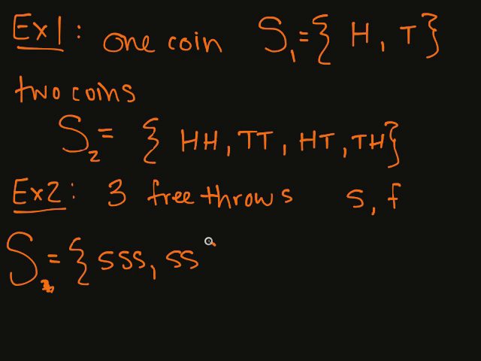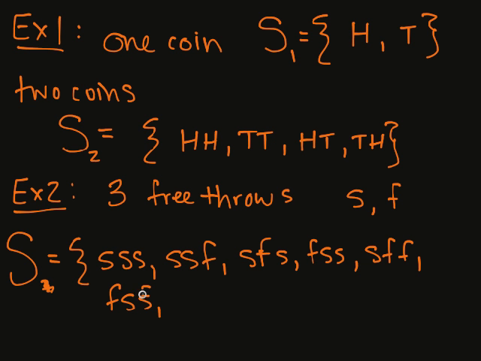So we could have all 3 baskets successful. We could have 1 failure, and that could be the last one, the second one, or the first one. We could have 2 failures. Those could be the last 2, the first and the last. Oops, that's supposed to be an F. Let's just go back and delete that. Or it could be the first 2, or we could not get any of the baskets. So we see we systematically went through this. All successes, 2 successes, 1 success, no successes. So we make sure we get all of them. So that's the sample space.